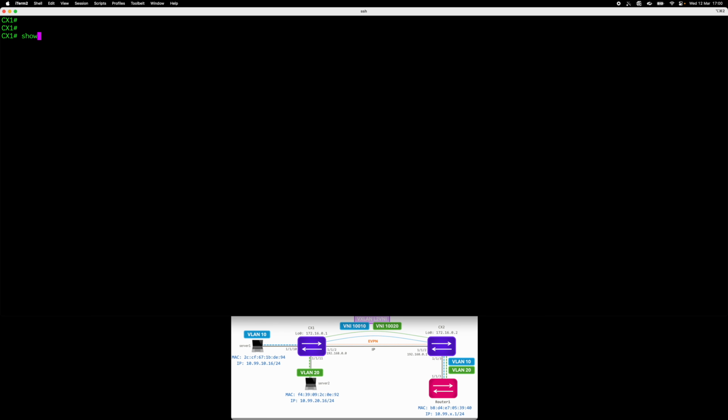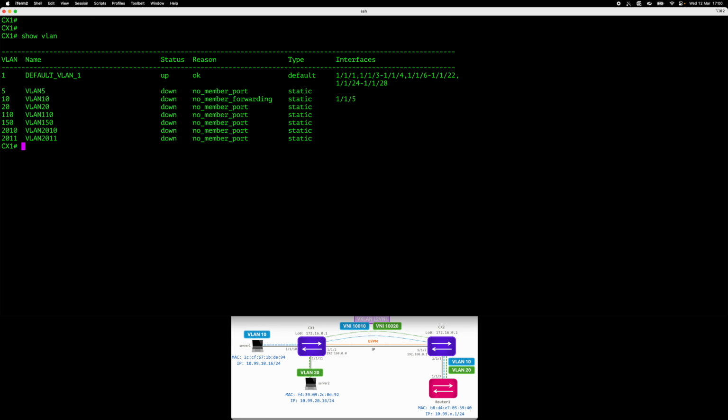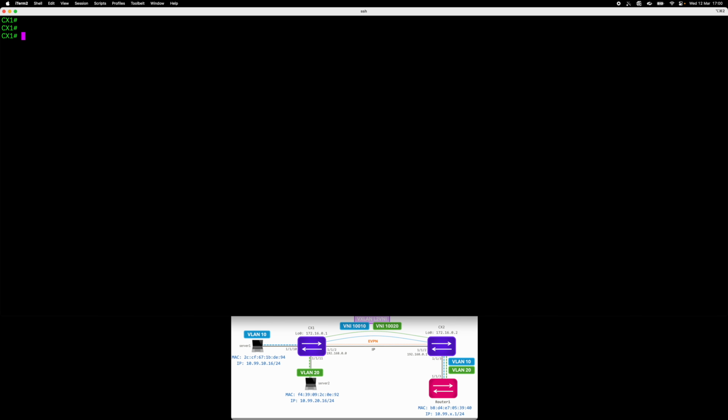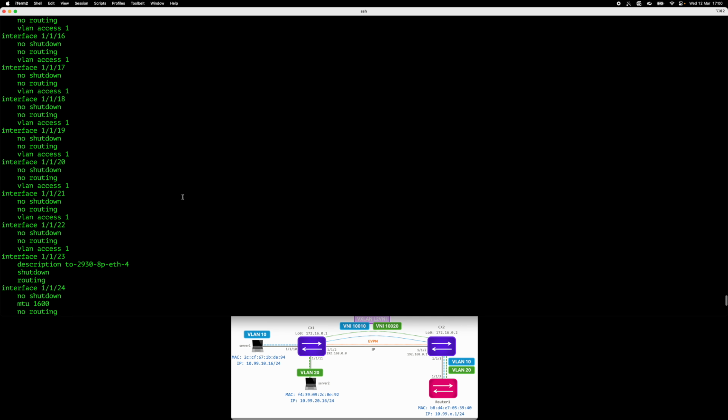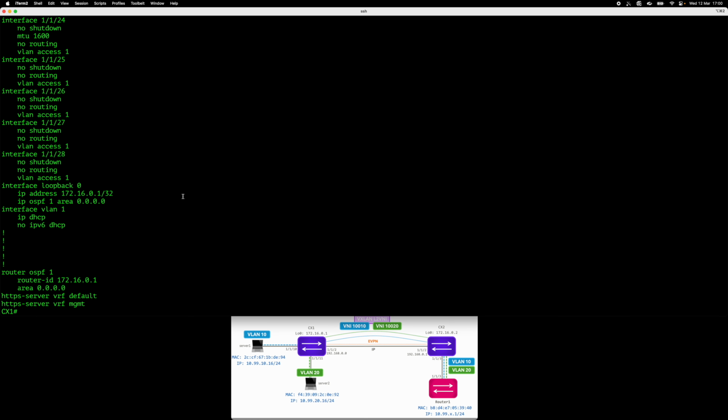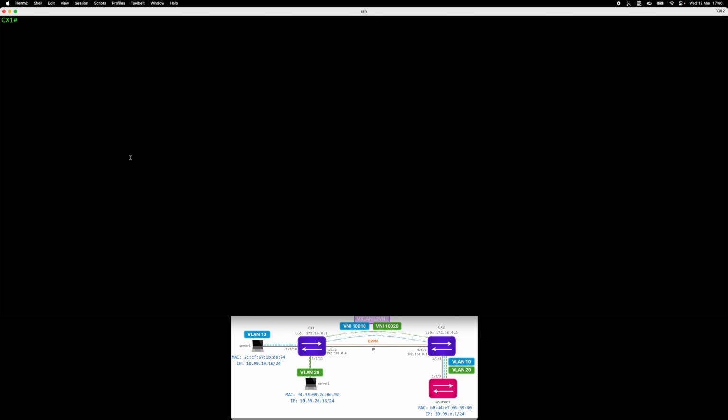I believe I do have the VLAN on here already. Oh, yeah, okay. We've got the VLAN already. Good stuff. So I've got 10 and 20 on this box. I don't have the layer 3 for the 10 or the 20. There's no active gateway. Just to show you that, I don't have any of that configuration. This is just going to be layer 2. Right, so where are we? Where should we start?